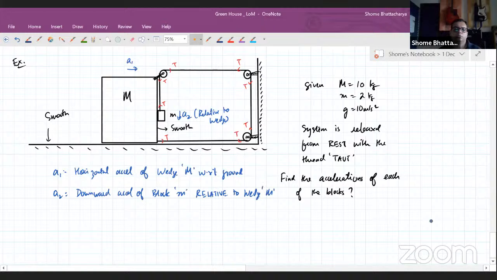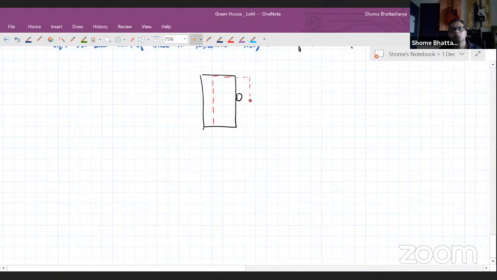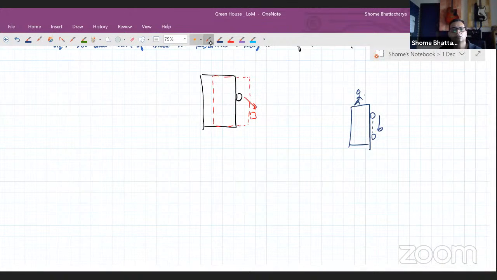Okay, like that. Because see what is happening is in ground frame, if you think about it, if this was here at some point of time, then after some time, by the time this has reached here, this block has reached here. So this has an acceleration like this. It doesn't have a downward acceleration. But yes, if you're standing on the wedge, then in your frame it will look like this is going down. So that's the thing.